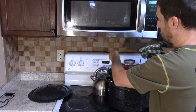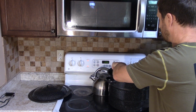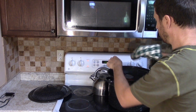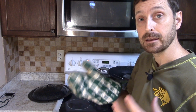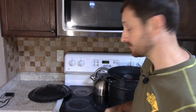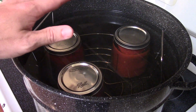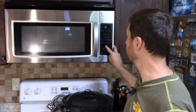Now, you want to make sure that your water is above your jars. That's really important because you want to fully encase that jar with the water so it seals it properly. I don't know if you can see it, but the water is about 1 inch above the top of our jars, and that is perfect. Now that the jars are in there, we're going to set our timer for 45 minutes for quart jars. You're going to have to adjust that per your altitude, but that's the norm for this area.